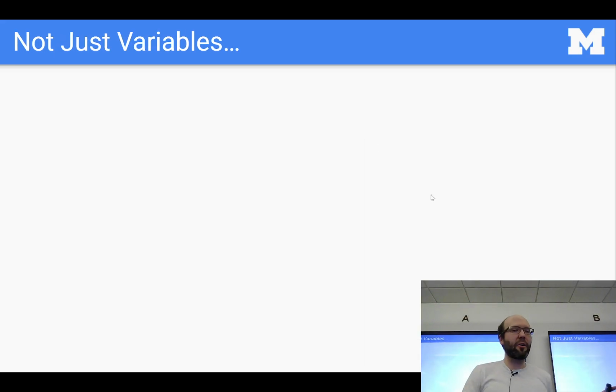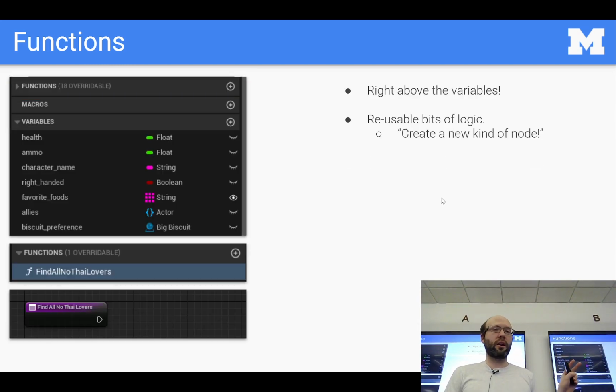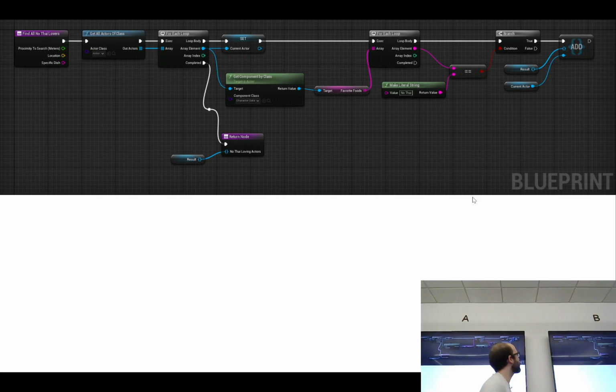That's not quite how it ends up looking in the code, but we actually have two that are visible in the code. So look at this right here. We grab all the actors. That's kind of our first for each loop, if you think about it. We then iterate through all of them. We grab that character data component off of the actor. Now, if it doesn't have one, then this is going to be null, and we won't iterate through the array. But we grab that character data component, which has a favorite foods string array, and we're going to iterate in a for each loop through that string array.